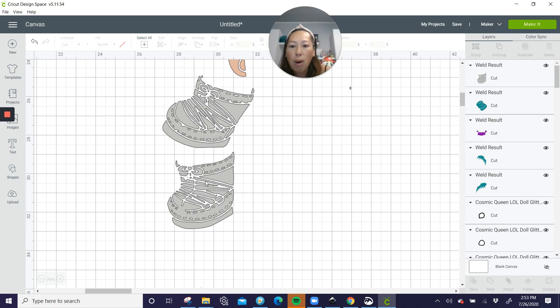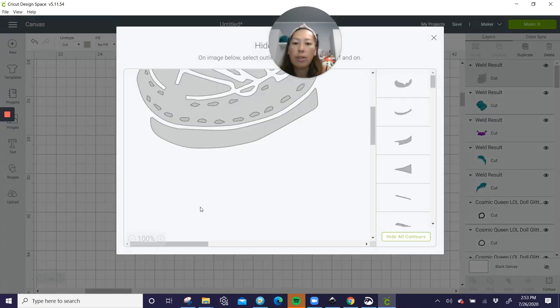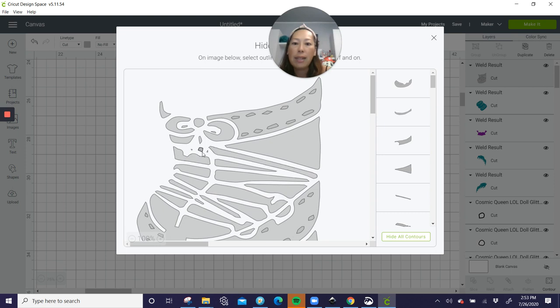I would do all of these little laces. I would do little dots here and there. Maybe turn this shoe into four pieces. That I can live with. Five maybe, but there are some small pieces that we definitely don't need. So I would just click on this and go to contour. And let's look at our shoe. I feel like these little pieces, no one would notice that they're not there. Maybe even this one right here, these inside ones.